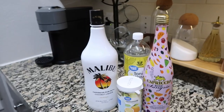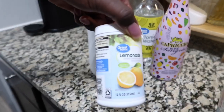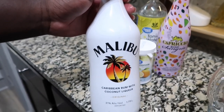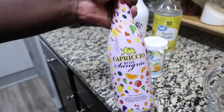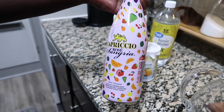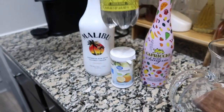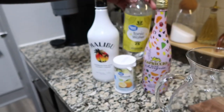We did it, Joe. Alright, you guys, so the ingredients is very simple. So you start off with some lemonade daiquiri mix, frozen. Some Malibu coconut rum. They got the Hennessy. I prefer getting the Arbor Mist, the strawberry mango, but they didn't have it, so we're just gonna do the rosé sangria. And top it off with some tonic water because it's going to be super duper sweet. And then you drop some fruit in there. So watch me work.